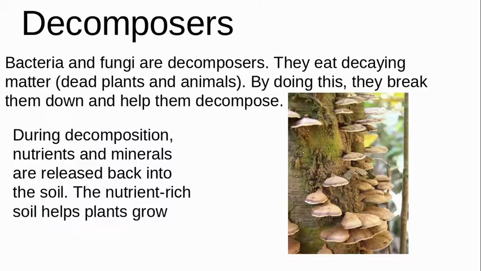They eat decaying matter. So that means they eat dead plants and they eat dead animals. And by doing this, they are breaking them down to help them decompose. And that's great because we don't want a whole bunch of things that are not rotting just laying around on our planet that could go back to the soil.